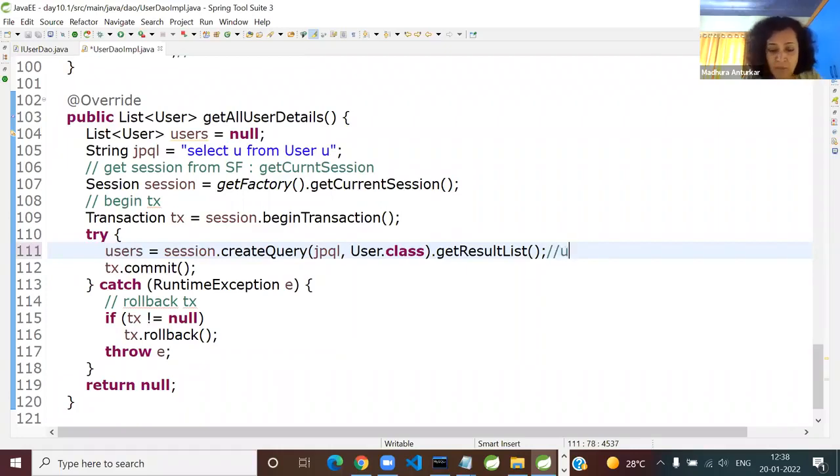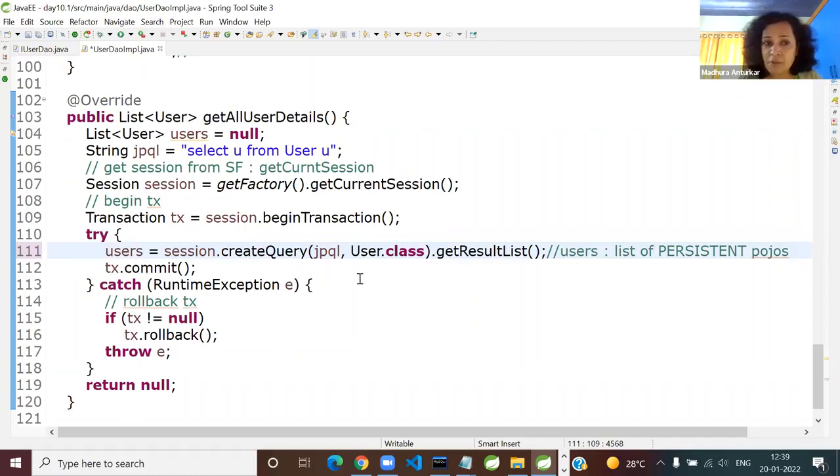Now I can ask you, what does this users list consist of? Of course, it is a list of, now I want the adjective, transient users, persistent users, or detached users? What happens is exactly the same as your session.get, but with session.get only one entity, one record, one row corresponds to one POJO. So only one was lifted. Here, multiple records are represented by multiple persistent entities. So complete the statement: list of persistent entities. You can say entities, POJOs, whatever, same.